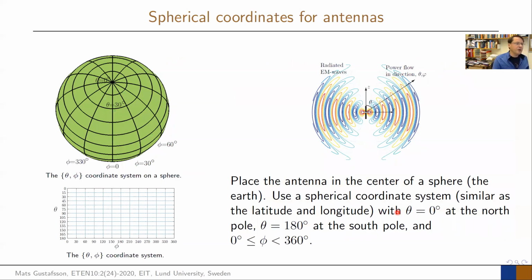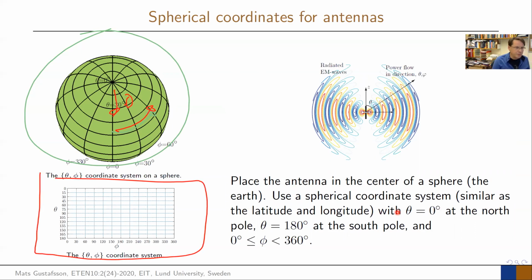So when we do it for antennas, as I said, this is exactly the same thing. Now, of course, I don't have the Earth drawn here. I just have a sphere. I put in my coordinate system. Now I measure it from the North Pole and down. That's my theta angle. And I have my phi angle that goes around here in this direction. It goes around here. That's my phi angle. And my theta angle is measured from there.